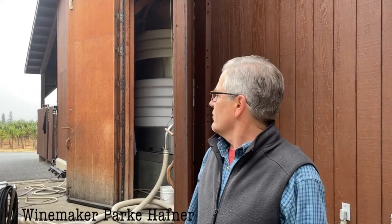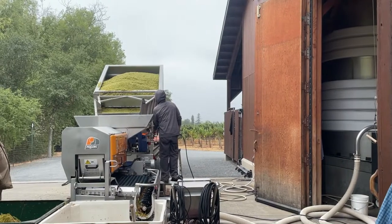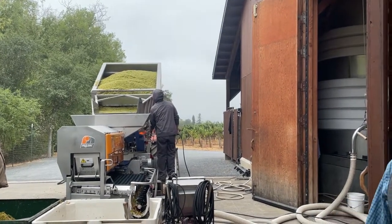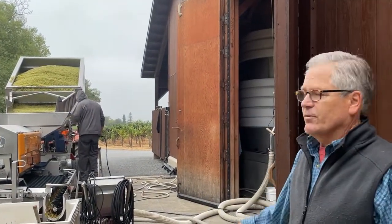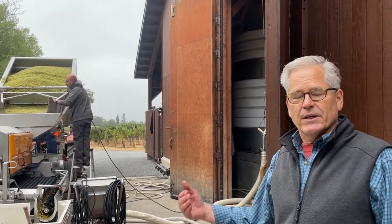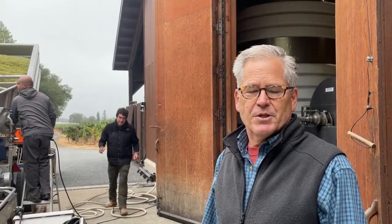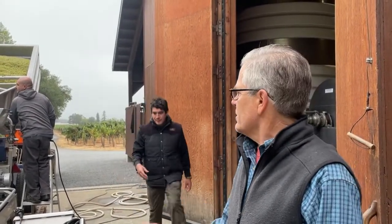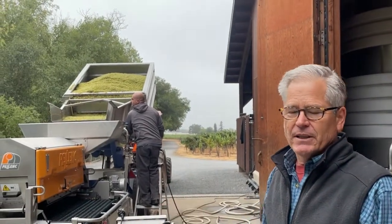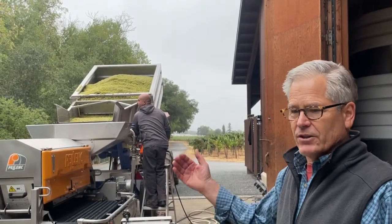Okay, this is a load of Chardonnay grapes that we're just receiving. You can see Ricardo is going to de-juice some of the, he's going to pull off some of the juice that's in the gondola there first before the grapes then go through the fruit sorter and then into the press. This is one of our 2 stainless steel gondolas that we pick grapes into. This one empties by tilting and shaking, so the grapes are gently shaken out of the gondola and into the fruit sorter.